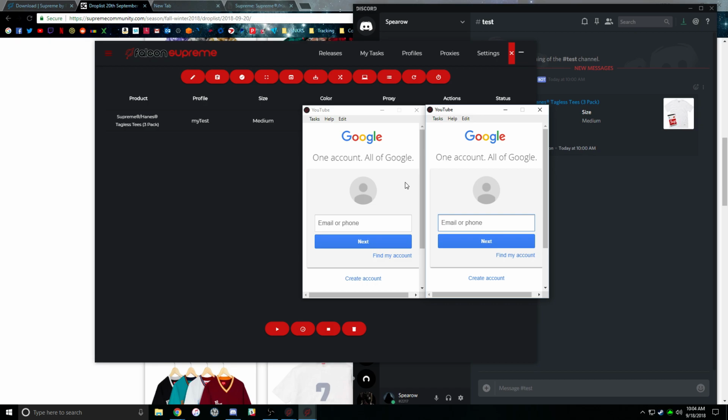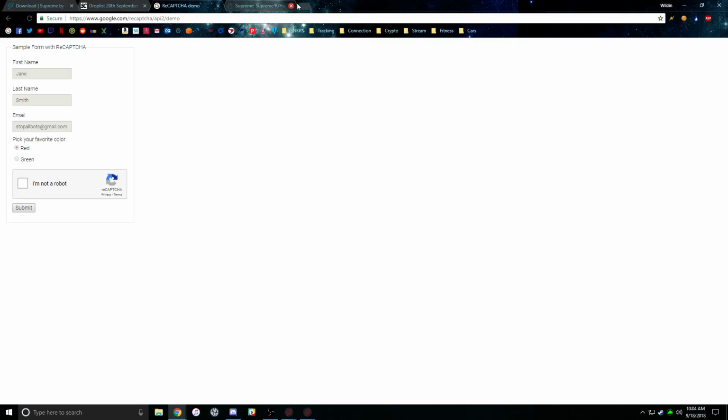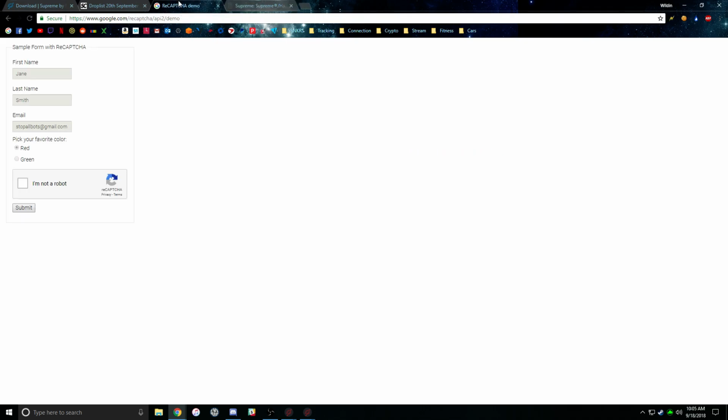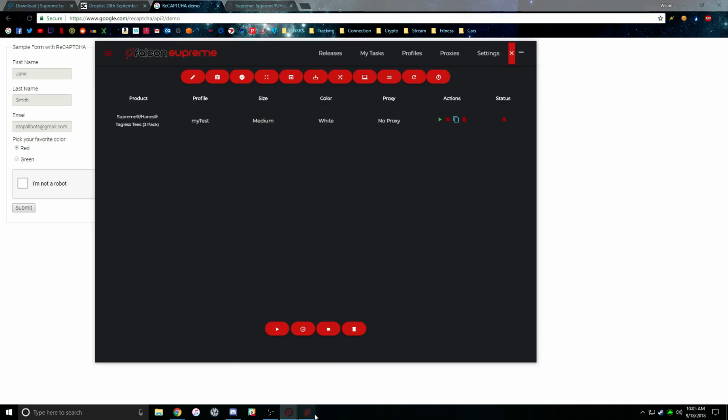So that's good. You basically sign in an active old Gmail that you've made sure isn't flagged by going onto the website that I told you right here. To test this, you just log into your Gmail on a second separate tab here and try to solve a captcha. If it makes you solve it, that means that account is flagged. If you get an instant green check mark and it goes through, that means that account is good to go, and that's what you would want to set up under your bot. So yeah.